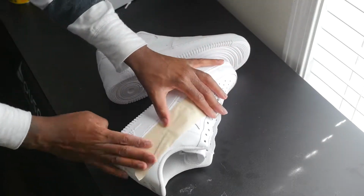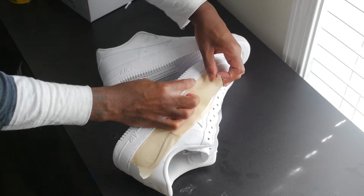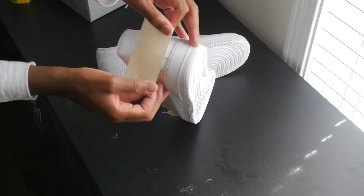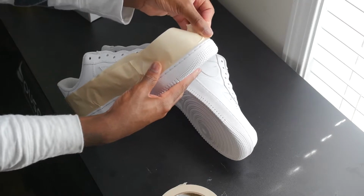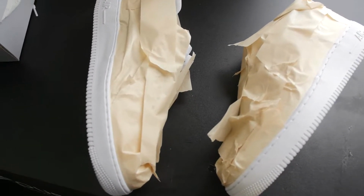Now you're seeing me tape up the shoe. I am taping up the areas I don't want the Plastidip paint to get on. So you will see me tape up the entire upper area. All done.